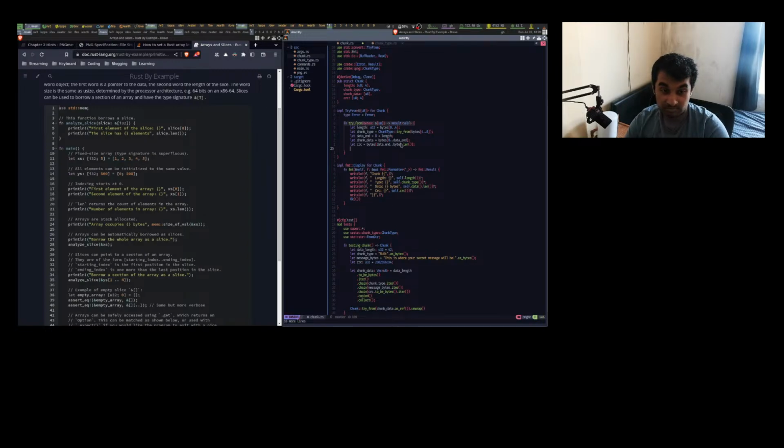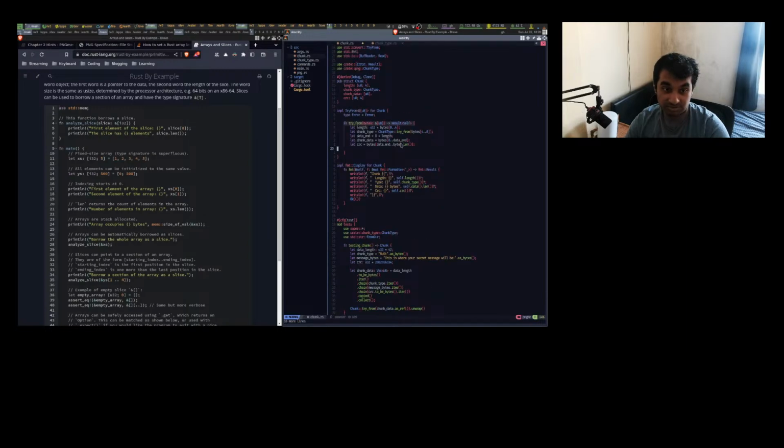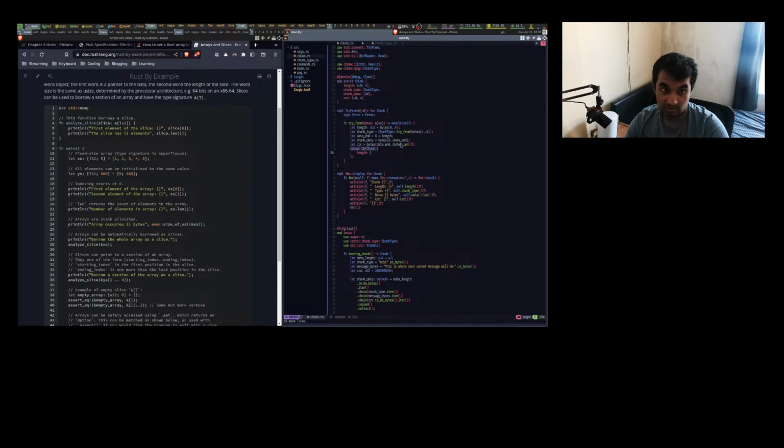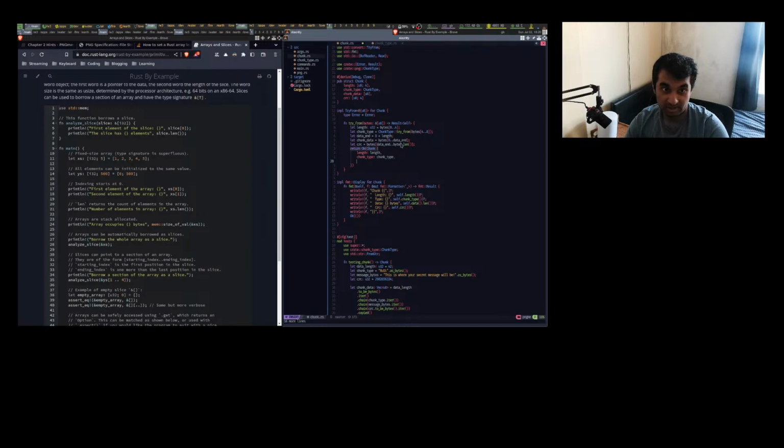Then it's literally just, if I go into chunk type, it just returns a result, return Ok of chunk with a length of length, a chunk type of chunk type, a chunk data of chunk data, and a CRC of CRC.